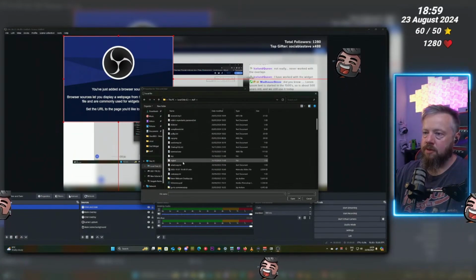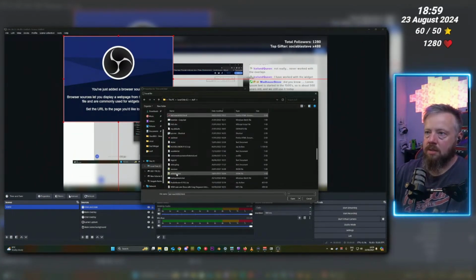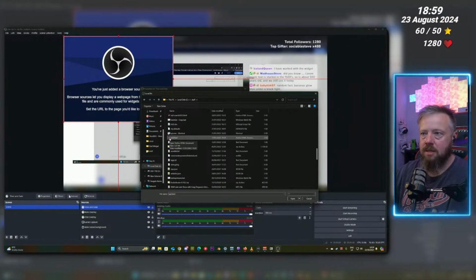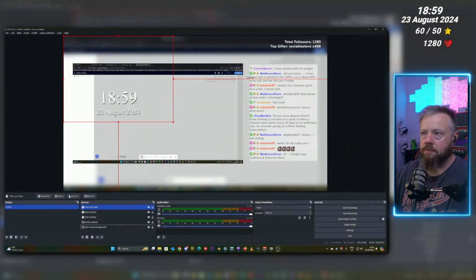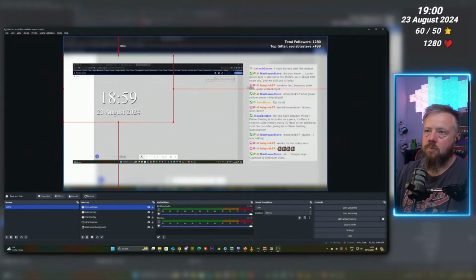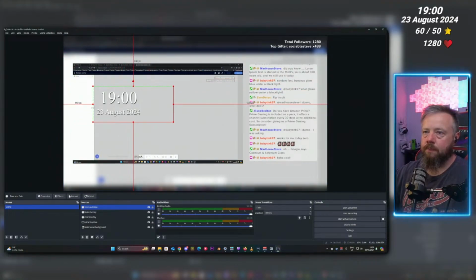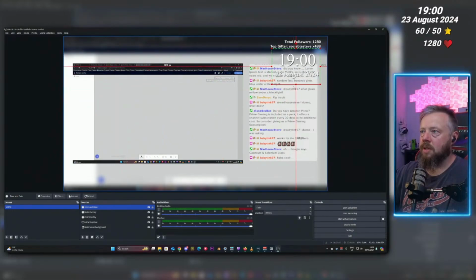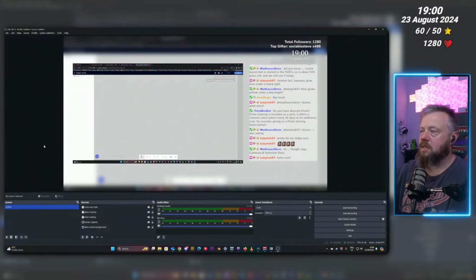I have mine in my stuff directory, which is obviously frigging awesome. And I called it TAD, T-A-D, time and date. So when you click on that, I don't think you need to worry about the width and the height at all. When you click on that, you have it right here. Once again, I'm using Alt to crop it, to make it easier to move and resize. I'm going to put it up here. That's a bit big. We're going to shrink it down. We're going to put it there. And that's kind of it.